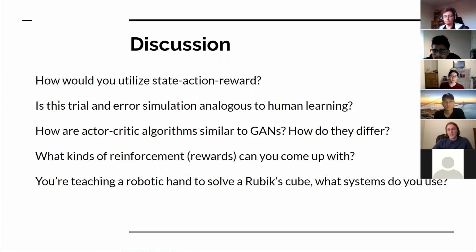I'm going to be asking these questions. Feel free to unmute yourself and start replying. Hopefully different people can participate and we can spark some sort of debate, maybe, if different opinions contrast each other. So, all right. Now that we have a brief introduction to state, action, and reward, how would you utilize this technique?